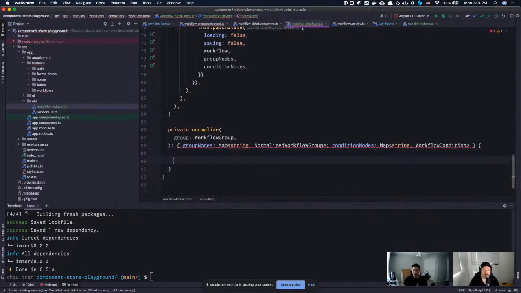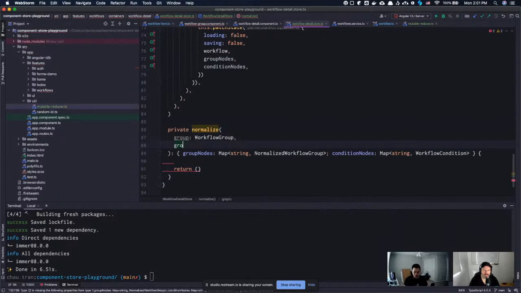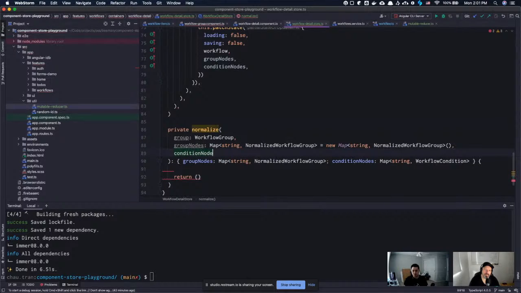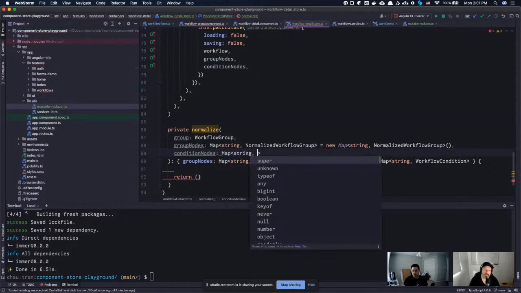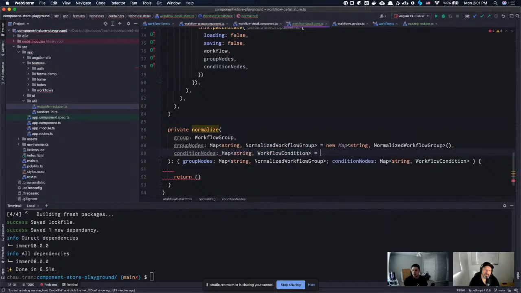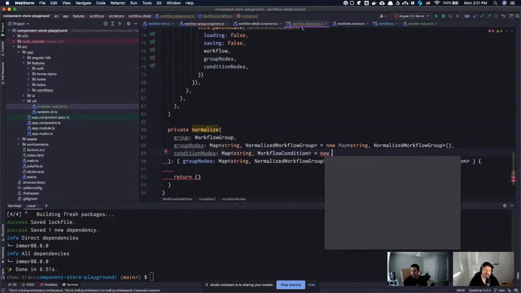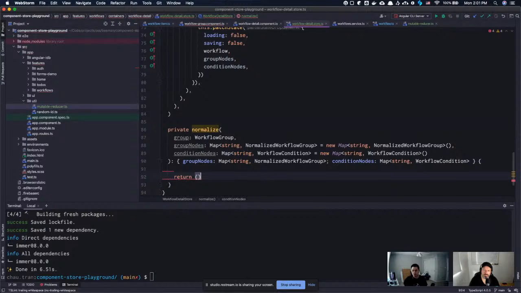All right, cool. Actually, it will take in the group nodes as well because this is going to be a recursive function. Okay. And it will be a new one. Condition nodes, Map string workflow condition to be new. So you can just return it right here.